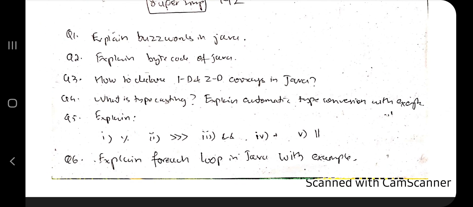Before starting, if you like this video, hit the like button and don't forget to subscribe to my channel. Your support helps me make more videos like this. So, I explained buzzwords in Java. There are 11 buzzwords, so you have to know each of those buzzwords, what it means, the definition. You can get easily eight marks.